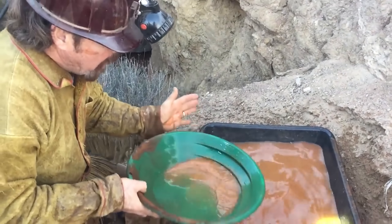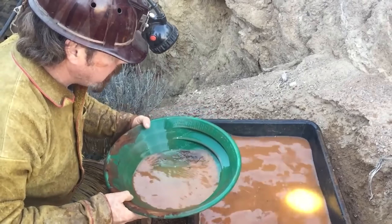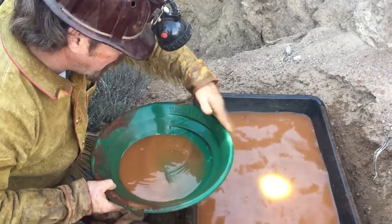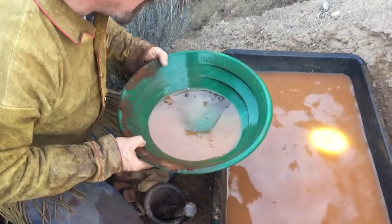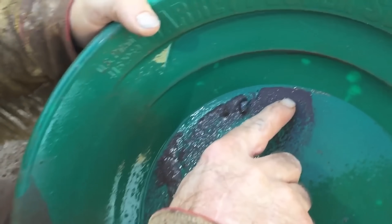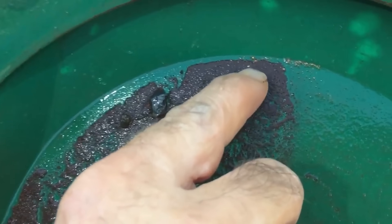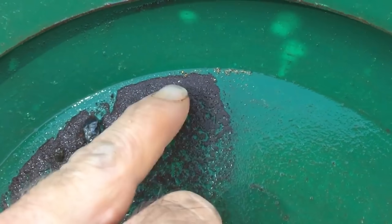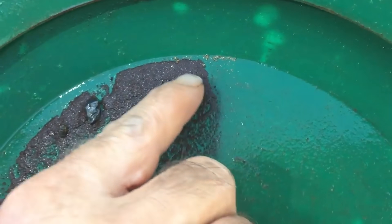Take a look at this. This deposit is one of the richest ones I've ever seen. Ever. Look at that. I'll tap that up for you — and this is just a little bit. Look at that, I've got pieces there. They're all along the top, just from that little bit. And like I said, there's easy three ounce a ton here, no problem whatsoever. There's an old dynamite box right there.